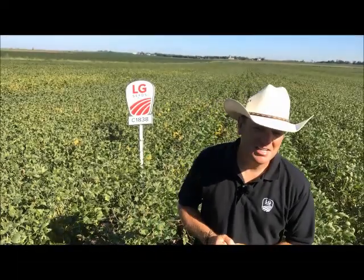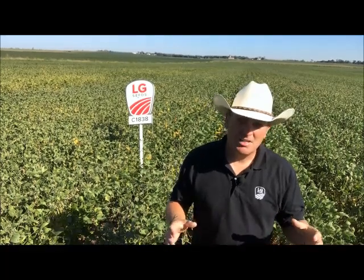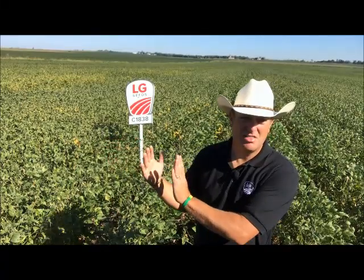LG Seeds 1838 Roundup Xtend beans. A really complete package of a bean that combines some high yield with a great agronomic package. It's got really good emergence and really good standability. It's a pretty nice plant type because it's a little bit taller and a little bit thinner, so it really lends itself to those narrower rows, but yet can still handle a 30-inch row very nicely.